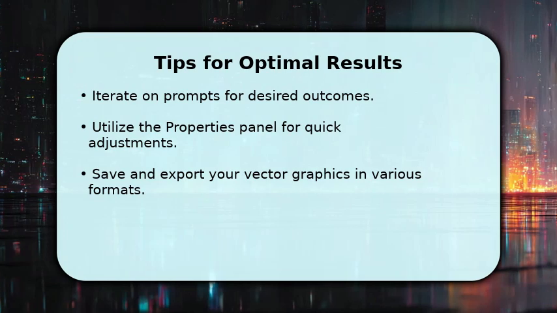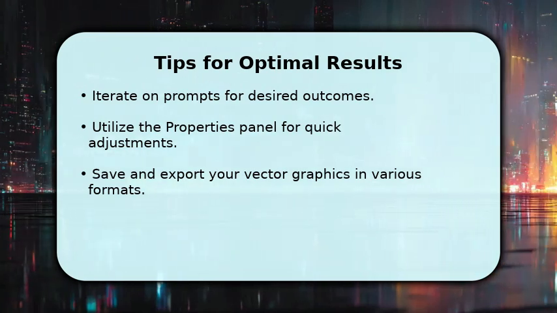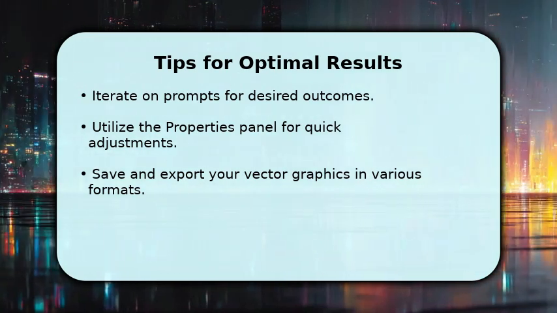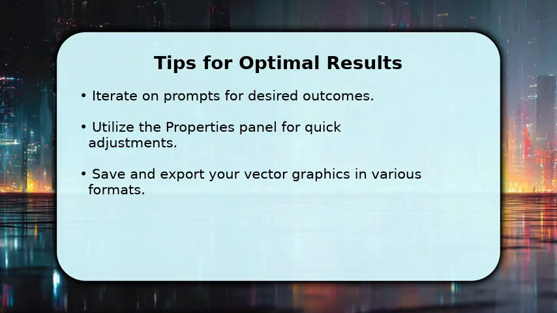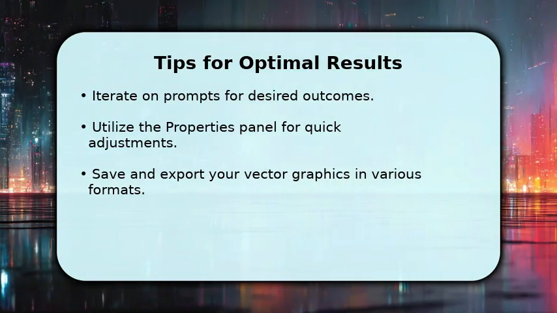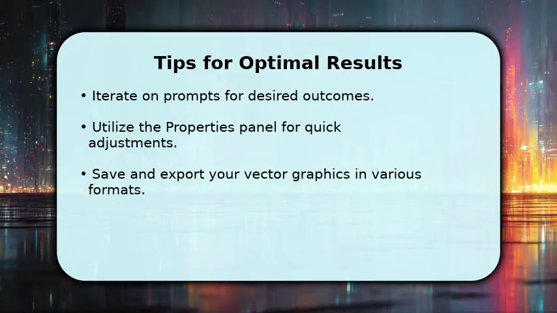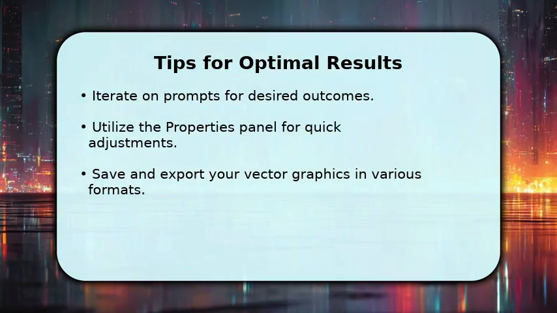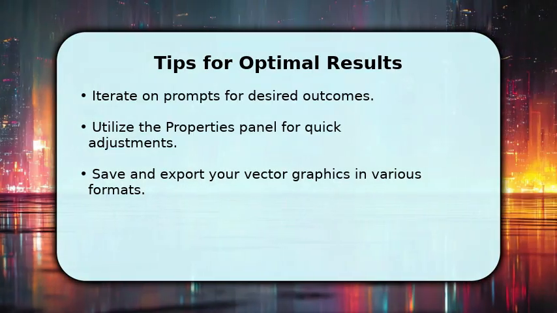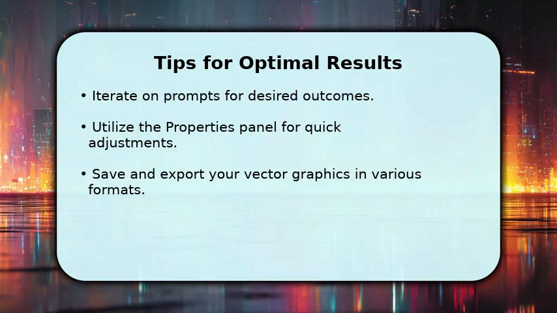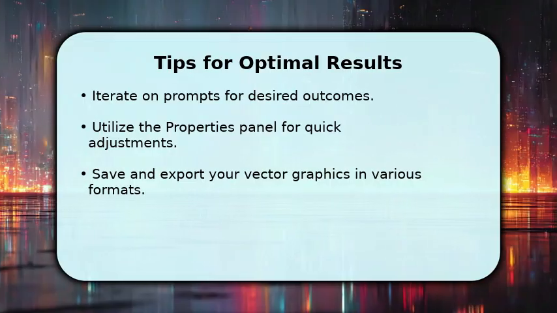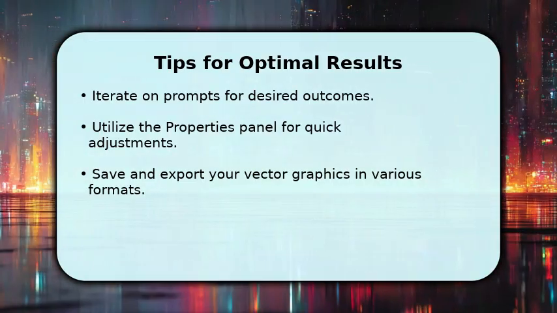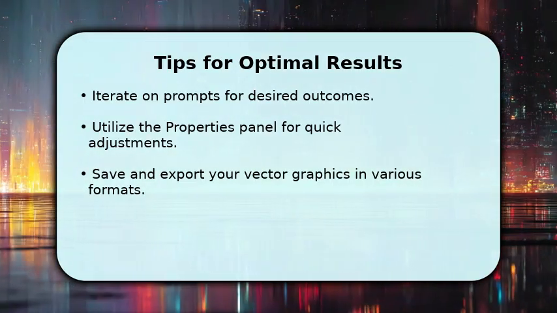For optimal results, remember to iterate on your prompts. Small adjustments can lead to significantly different outputs. Leverage the Properties panel for quick and precise modifications to your generated graphics. Finally, always save your work and export your finished vector graphics in appropriate formats like SVG or AI, ensuring maximum versatility for your creative projects.